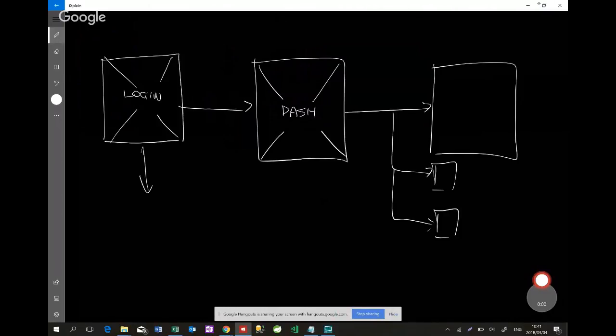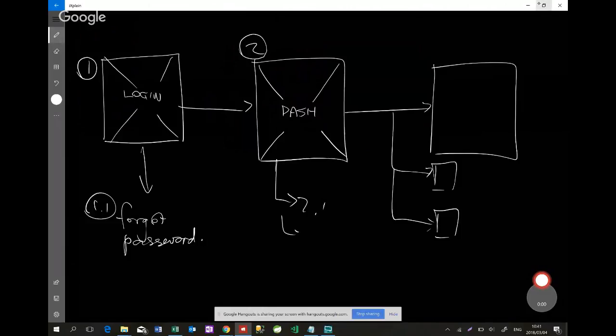Possibly from my login screen, I've got to deal with forgot password. And then what I generally do is number them: that's 1, that's 1.1, that's 2. So if anything comes off there, it would be 2.1, 2.2, and so on. This might be a system where I was going to capture something, capture a lead, let's say.